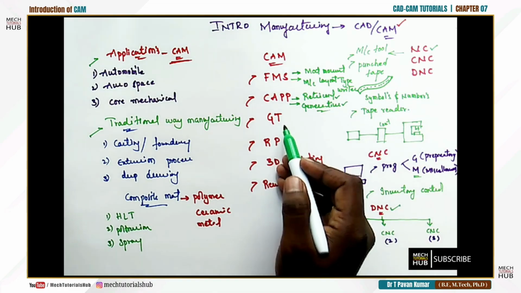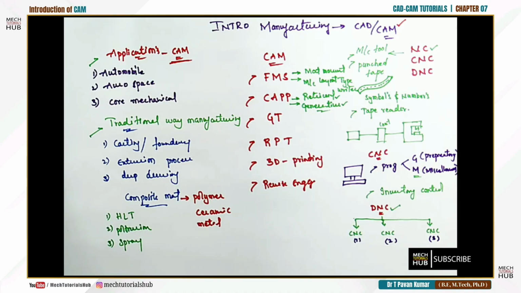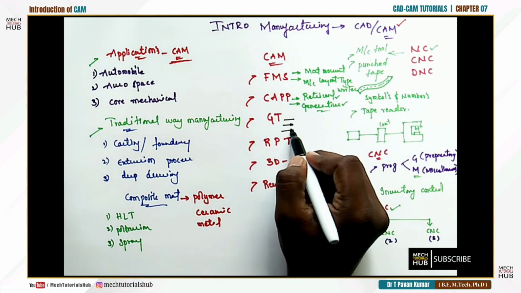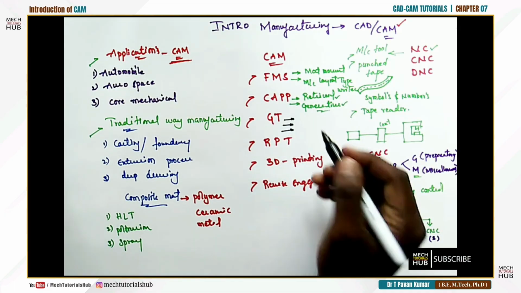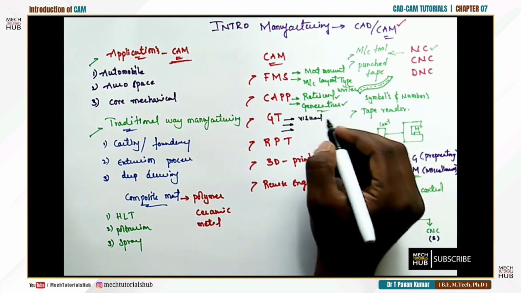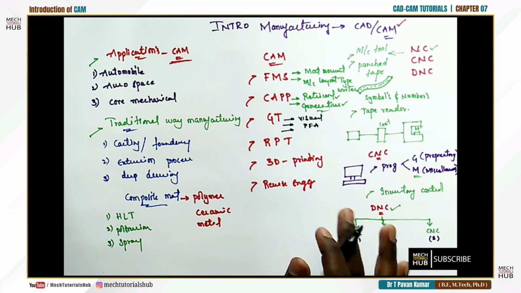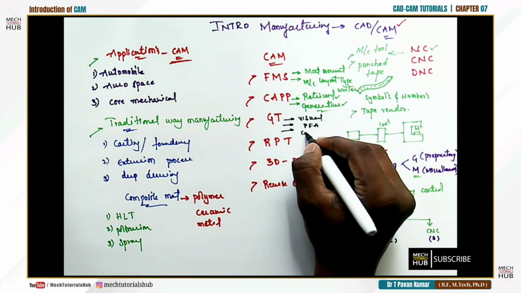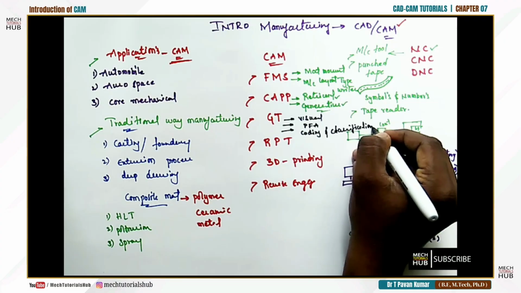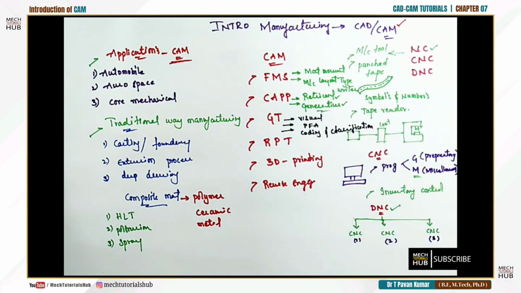Similarly GT, nothing but group technology. This particular group technology will help you in many ways. Okay, grouping of parts can be done by using different classifications. Like it got classified into three. Maybe first one is visual, second one if you talk about product flow analysis, third one, in group technology most important, last but not least, is coding and classification system. Coding and classification. Okay, again this coding and classification is done by using a software. Okay, visual inspection nothing but just by looking at the photograph of a specific component or physically looking at the component, we just decide which family the part belongs to.